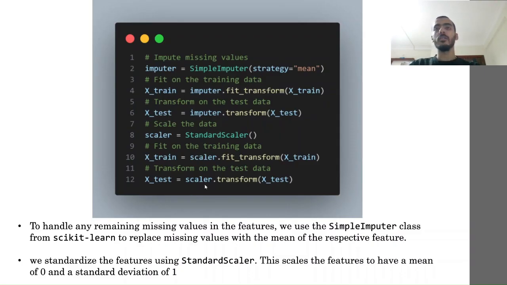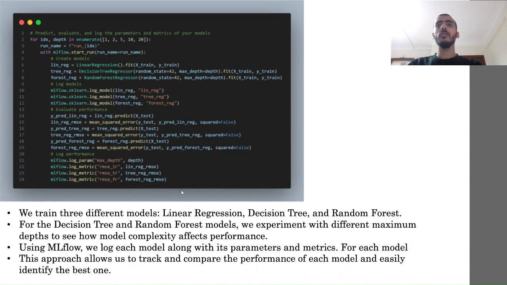In this section we train three different models: linear regression, decision tree, and random forest. For the decision tree and random forest models, we experiment with different maximum depths to see how model complexity affects performance, and we use MLflow to log each model along with its parameters and metrics.